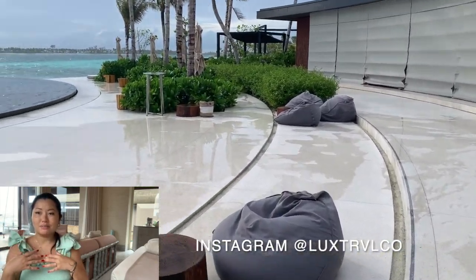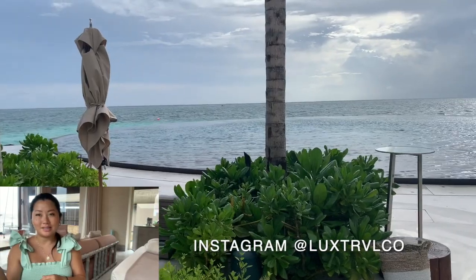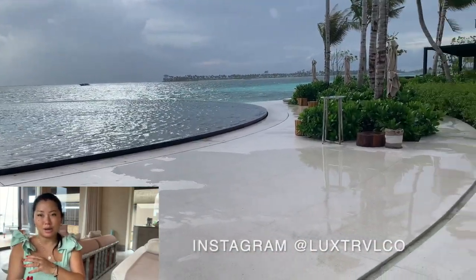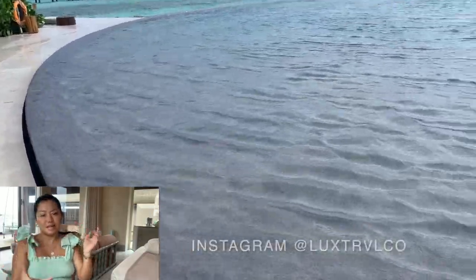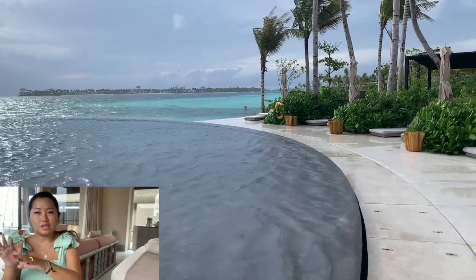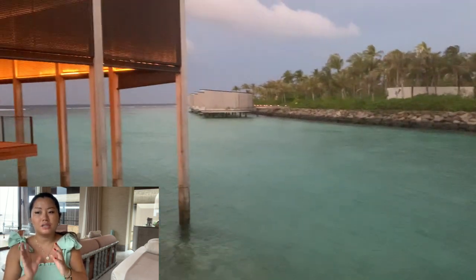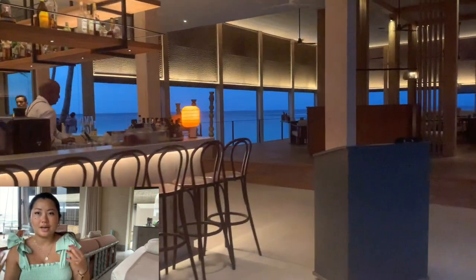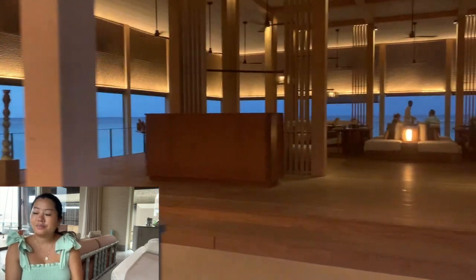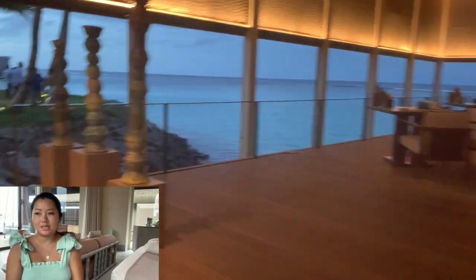In the back of the bedroom, you have your bathroom. You have one side shower area, which is indoor connecting to outdoors. So if you want to take your bath outside when you're sandy, you can certainly do that. And then coming through the bath, the shower area is connected from outdoor to indoor. And then you also have really spacious dressing tables and wardrobe area and bathroom. I find the room ideal for a couple, but not so much if you're traveling with family, because the spaces are not partitioned.